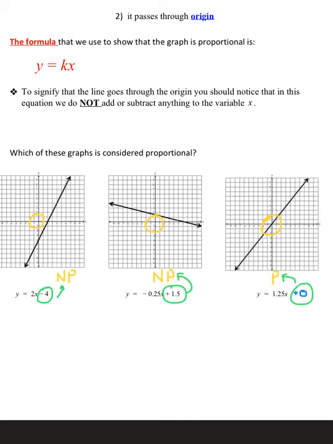Now, if you would like some extra points on this assignment, make the connection between the second part of the equations and the line on the graph. So the number that's on the second part of the equation and the line itself on the graph. Put that in a comment and I will add on some extra points.